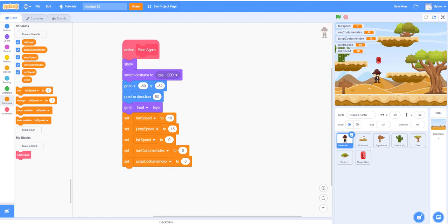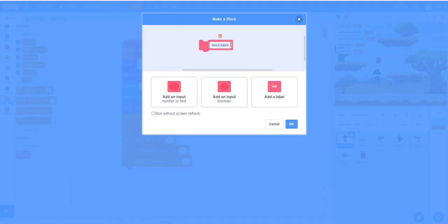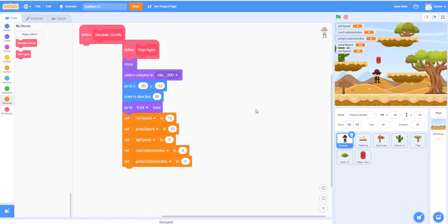Okay, so this is our custom block for the start. And let's work on the next one, simulating gravity. So this is making the sprite keep falling down, and when it's falling down, we keep him up on the platform. So we will need that.